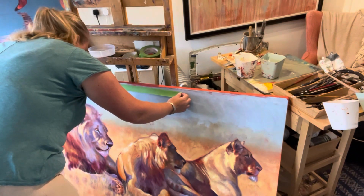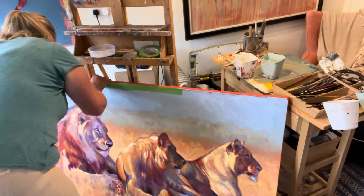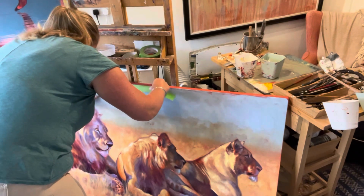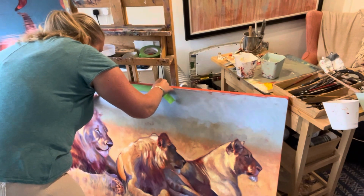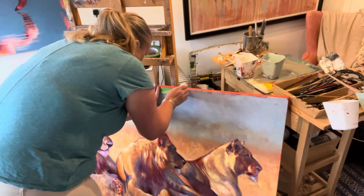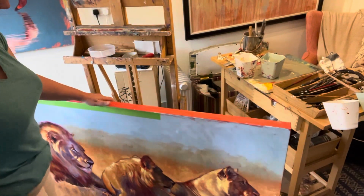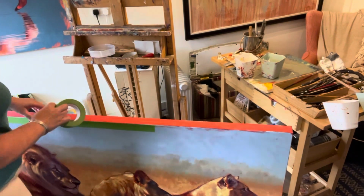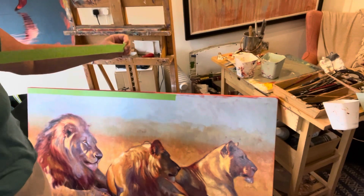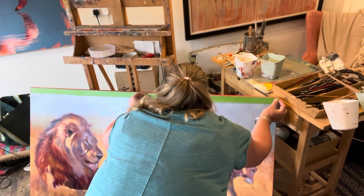Just make sure I get these lines absolutely right. Well, this is harder than I thought it would be. The great thing about oil paint is that it's really robust when it's fairly fresh. Less so when it's very old, obviously. It tends to dry out and flake. But when it's a fairly recent painting, it's a pretty tough surface to work with. And this has also been varnished, so it shouldn't damage the surface.